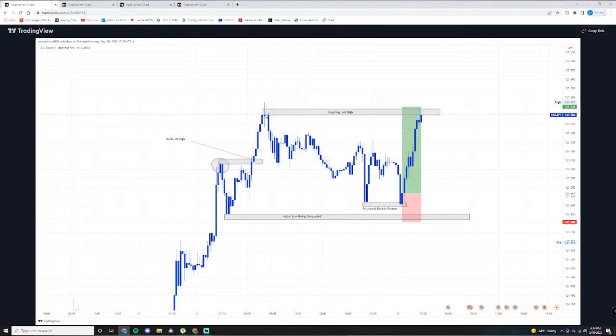and yet again, none of these are going to be perfect. They don't come out perfect. This is all up to your interpretation of what a double bottom is and what a double top is. I can't tell you that that's wrong or that's right. To me, this looks like a double bottom, and this wick shows me that it's respecting this major low. So if I place my stop below the major low, I can target the last high with confidence after I see a tap once, go back up, do whatever it wants, come back down and tap really sharp. Look at these sharp bearish candles and then sharp bullish candles. You know something's going on.